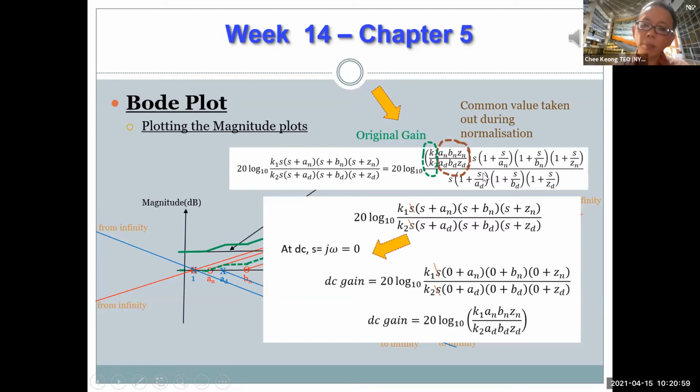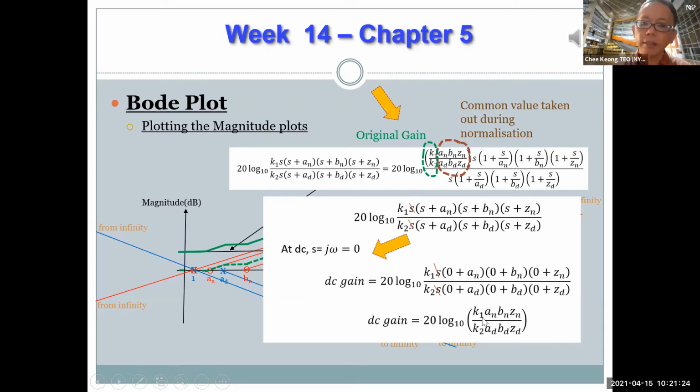Now, if you find this method very difficult to compute, then you can just set S to 0. So if you set S to 0, of course, ignoring the two that are there, because these two rightfully should cancel out, you set all the S to 0. So it's 0, 0, 0, 0, 0, 0. So you will have K1, K2, then AN, BN. So it basically just multiplies when you set them to 0. So it's actually the same result, right?